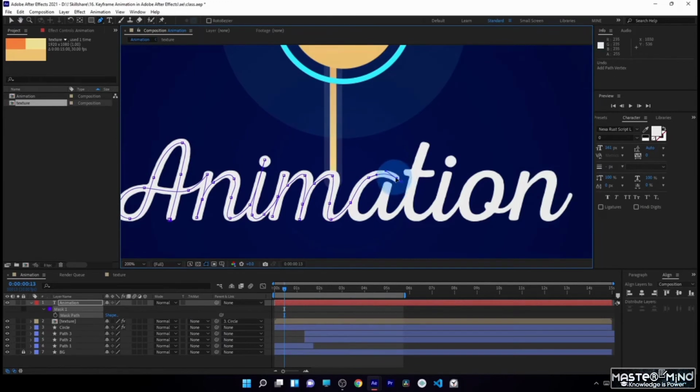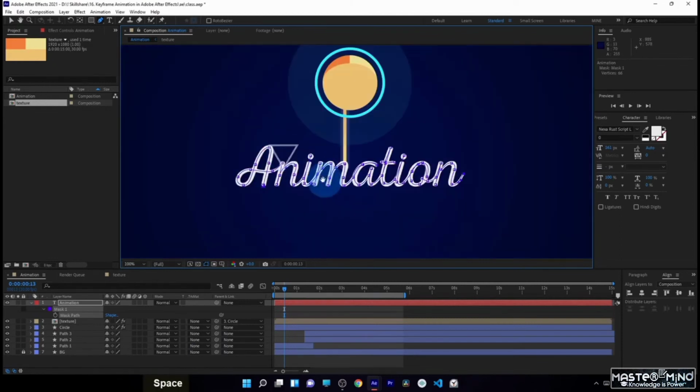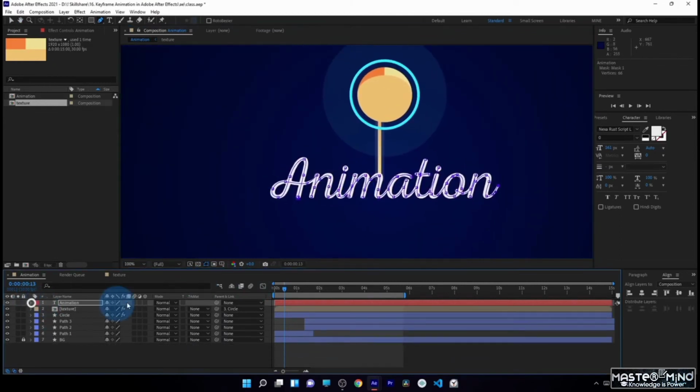And by the way, in these parts where you want to go back, just create a dot like here, click and hold and drag, and you can also press spacebar and move this keyframe like this, which is really handy to be able to go back inside of your letter. Okay, so I've traced my letters, and now we can apply effect stroke.